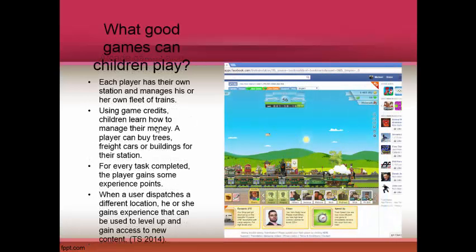Children would want to know, and I'm sure parents and other educators too, about all the good games out there. So I have an example here of Train Station, where someone can manage their own fleet of trains and haul cargo. It's based on realistic scenarios, and you can complete various objectives at your fingertips and win awards. It's a great game. I highly recommend it. The best part is it's not violent, and it's a great way for children to socialize with one another and their friends on Facebook. You can do this with many games on Facebook. It's not just limited to Pixel Federation's Train Station.